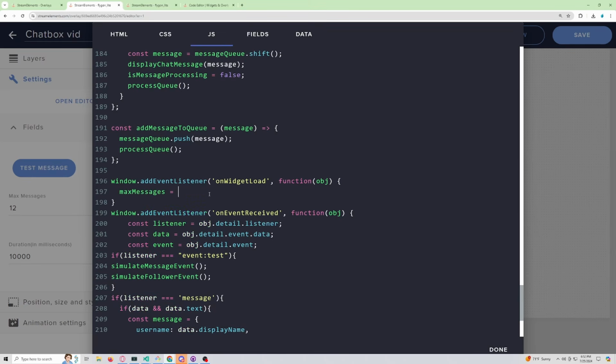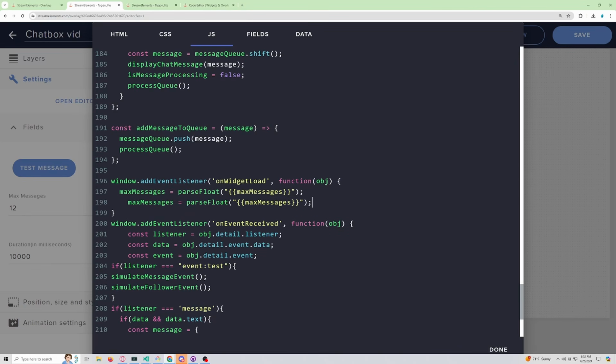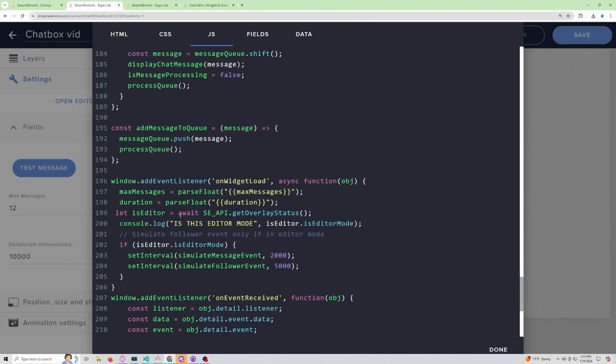And then we can set the duration and the max messages. So max messages is equal to parseFloat and then max messages, which is the field we created. And we'll do the same for the duration. And one other thing I'm going to do is make this async. I'm going to check if we're in editor mode using the global SE API object getOverlayStatus method. We'll await that promise.